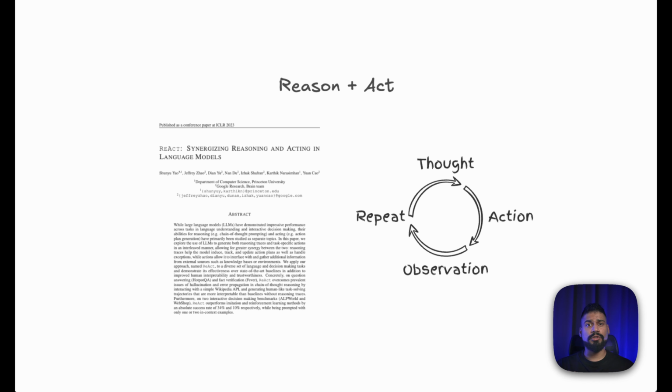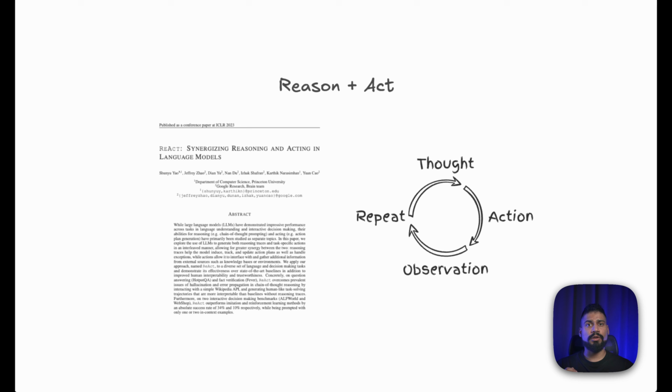So what's the secret pattern hiding under all of this? It's called ReAct, and it changes everything. ReAct stands for reason plus act, and the name is the whole trick. Agents alternate between thinking and doing. The framework was first introduced in a 2023 paper by Yao and others, and honestly, it's shaped how modern agents are designed today. First, you have a thought step, where the model reasons step by step, it's chain of thought.